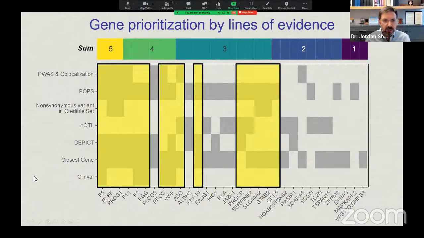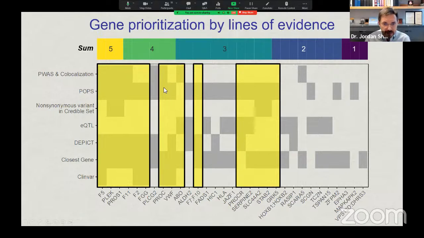These genes here, shaded in yellow, are all known coagulation factors or known genes involved in clotting in some way. Look at them here: factor 5, protein S, factor 11, prothrombin, fibrinogen genes, von Willebrand factor, factor 7, factor 10. You get the idea. And some other genes, protein C receptor, and other genes you may not have heard of, but are known to be associated with thrombosis. And they're all shifted to the left, right? So most of them are at least 3 lines of evidence. So that said to me, okay, this system is pretty good, because we already know these are involved in clotting or thrombosis. So those are already real hits.